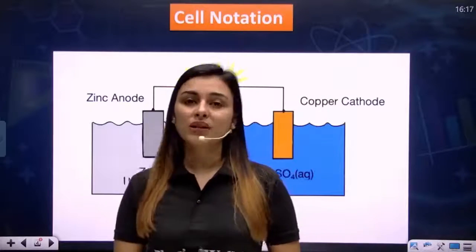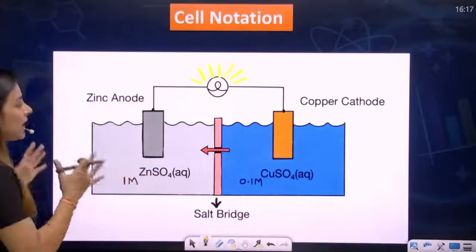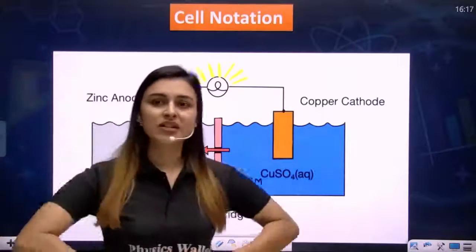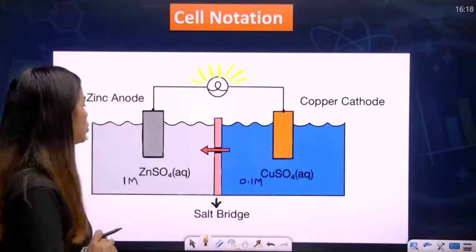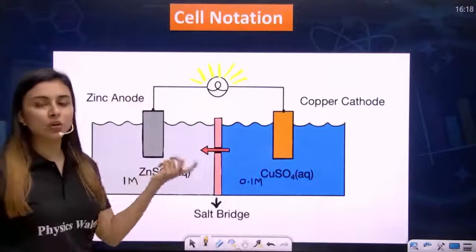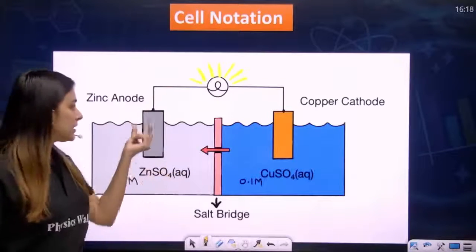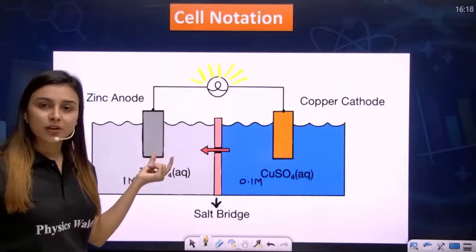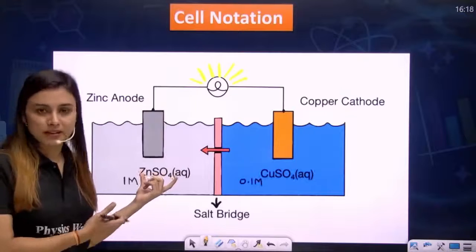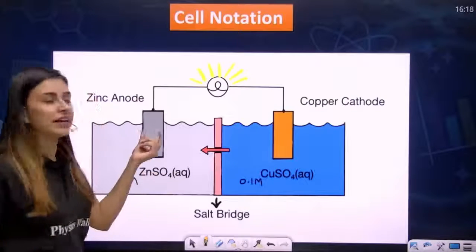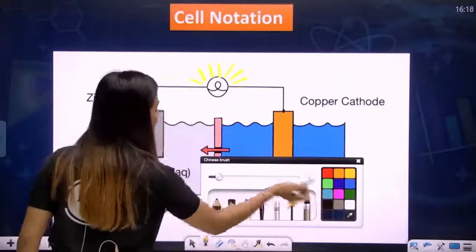If we talk about a cell, how are you going to understand it? See, there is a picture, and this is of a galvanic cell. Imagine it is a galvanic cell. So you have zinc sulfate solution here. I told you in a galvanic cell you have two different electrodes. The metal electrode will be of the same metal as the aqueous solution. So zinc sulfate solution, so the electrode will be of zinc. I hope it is clear to you. We discussed this in the last class.